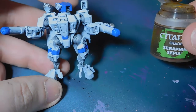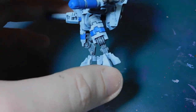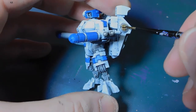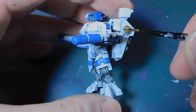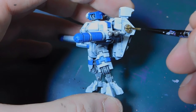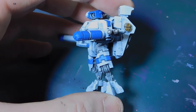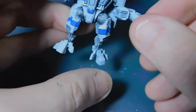Okay, so next up we're going to use Seraphim Sepia, and all we're going to do is just darken down the silvers a little bit. Just paint it on so that it stains the silver a nice tanned colour. Make sure it's just enough that it changes the colour of the silver, but without pooling too much.